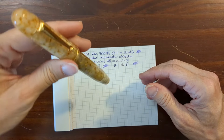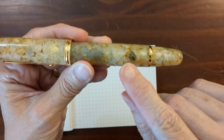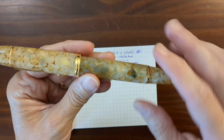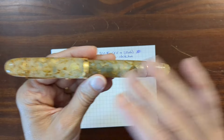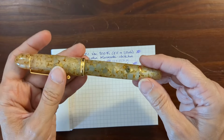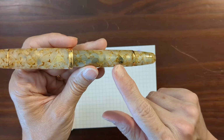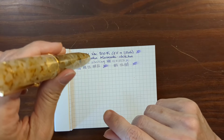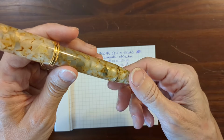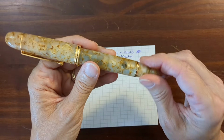I also keep it in my purse in a pocket vertically, and I noticed just the other day some ink has gotten back behind the piston. Now, given the pattern in this material, it's noticeable, but it doesn't stand out too much. My only problem is I worry about it since I keep it in my purse vertically like this. I worry about it possibly at some point leaking out and making a mess in my purse.